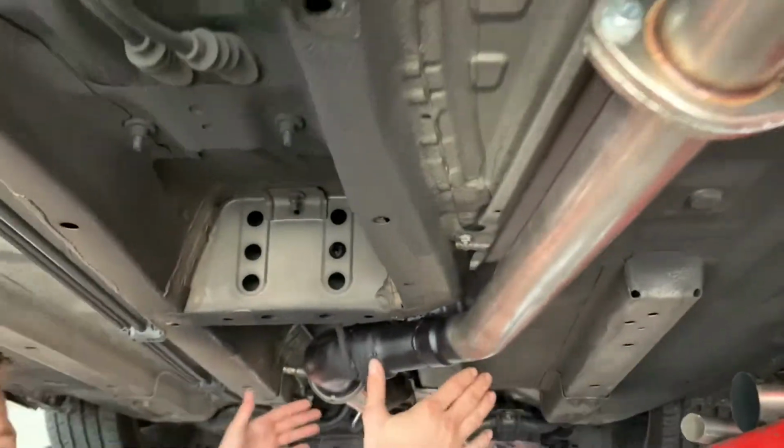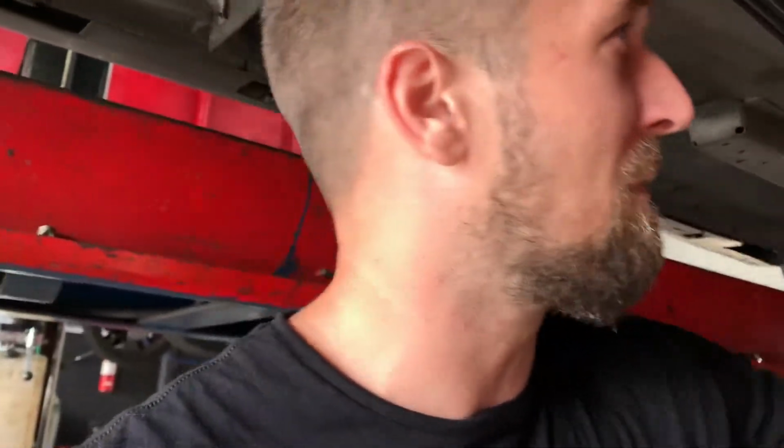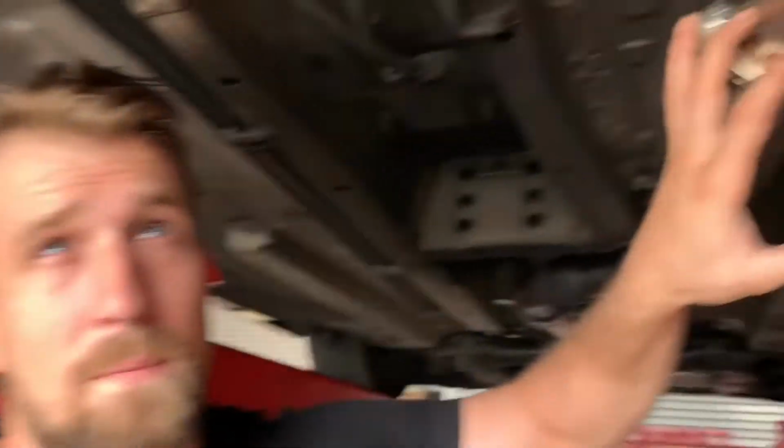So we had to make a little midsection for him. We wanted it in 3-inch, so we made it 3-inch, and then we downsized it to 2.5 for him, welded it in place, and then bolted up the rest of the system.